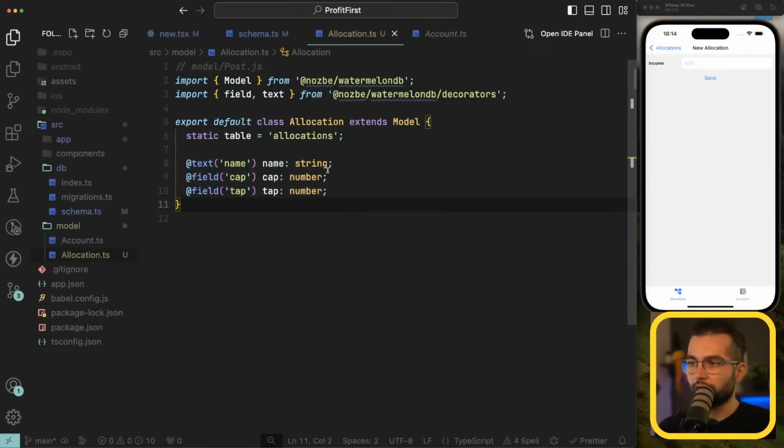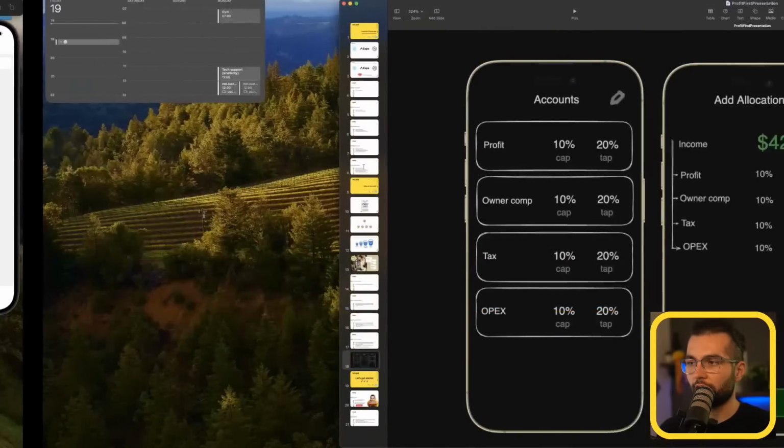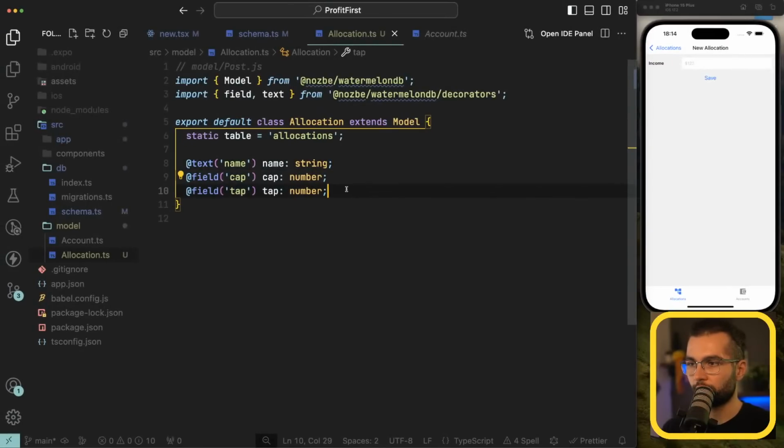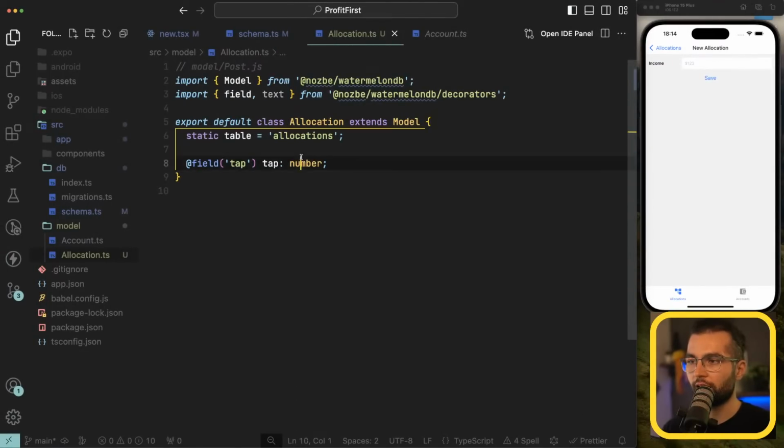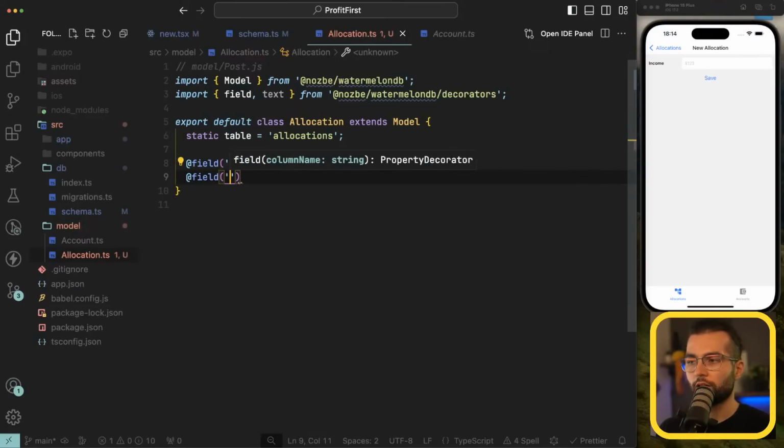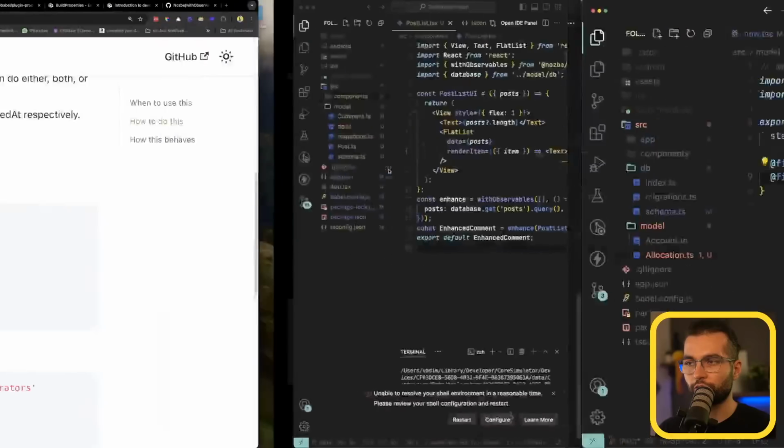And for the fields, we're gonna have a number field called income. Let's call the field also income. And I think we're gonna also have a field. Let's see what we should do with created at.